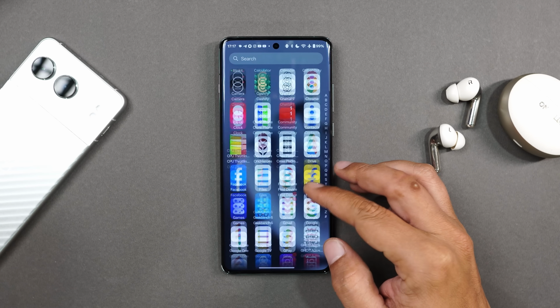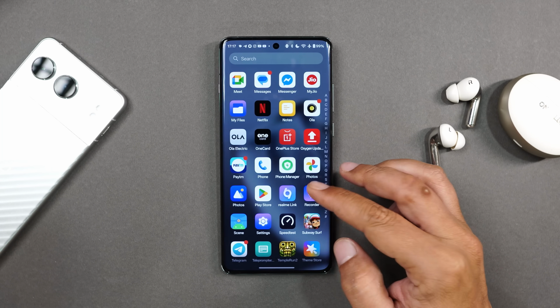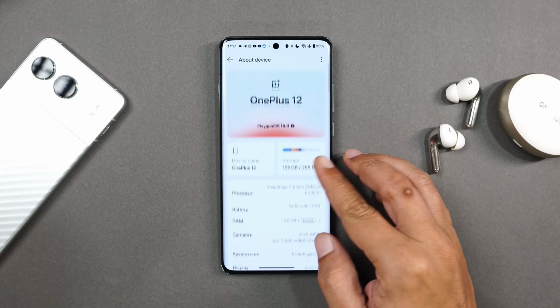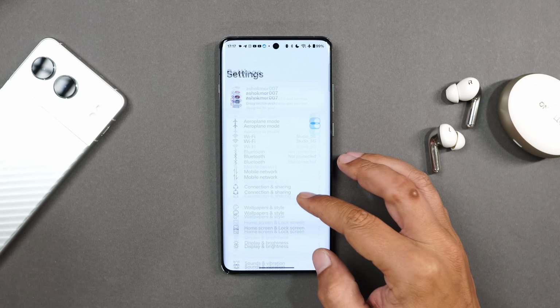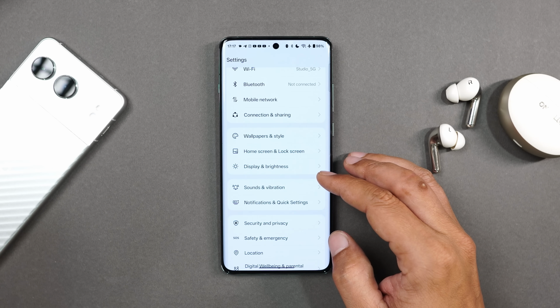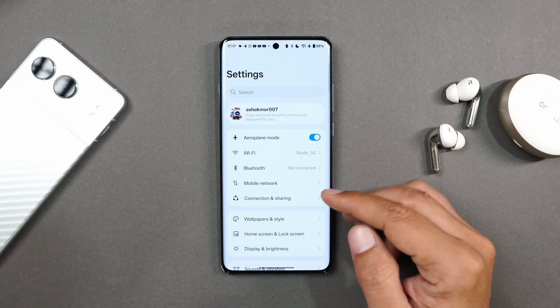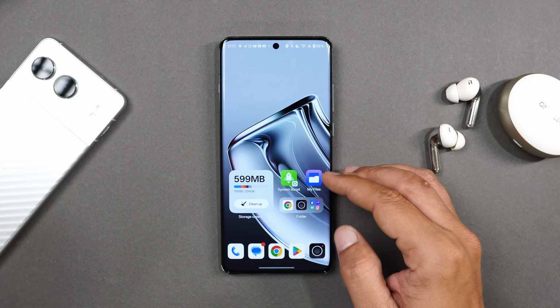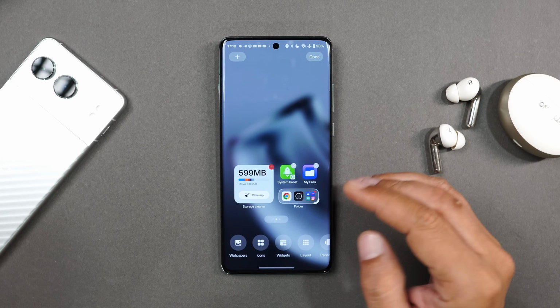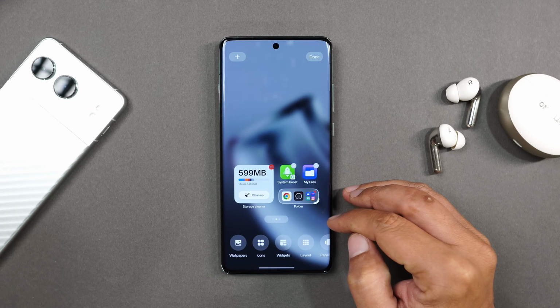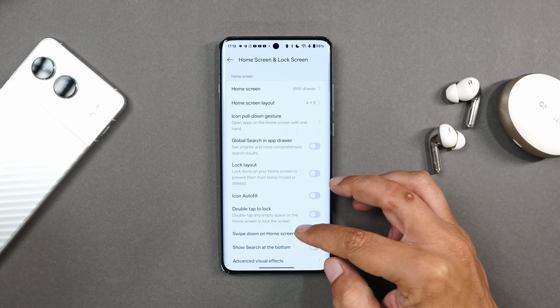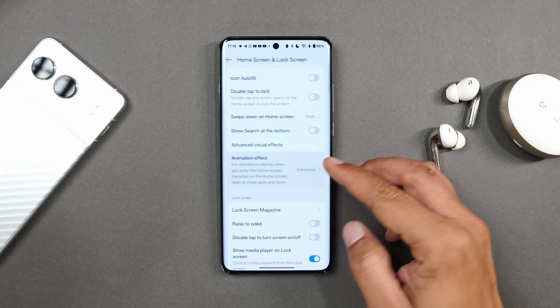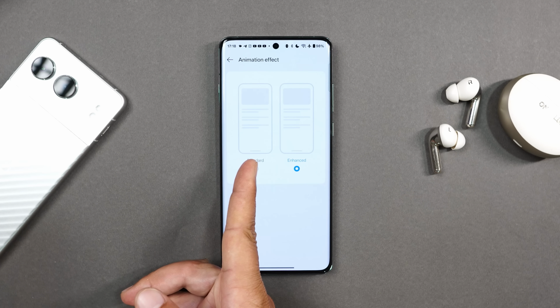And since we have got OxygenOS 15, animation plays a major role. And guys, the animations present on OnePlus smartphones after the update to OxygenOS 15 are actually heavy and they do drain your battery. Reducing the animations can also help you save a little battery, and can also avoid overheating of the device in summers. I would say there are few settings which you can change. Like the first one is in the launcher. So if you go to the launcher, make sure animation effect has been set to standard instead of enhanced.